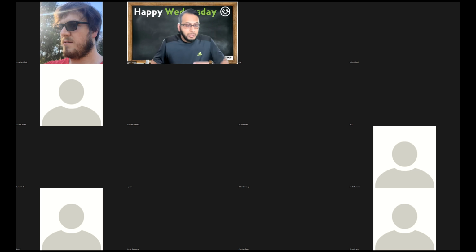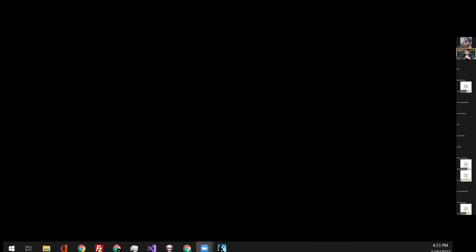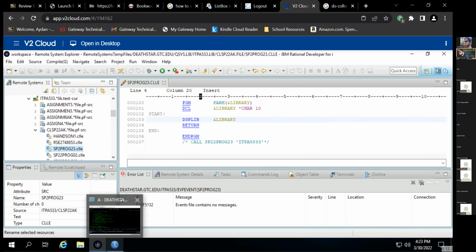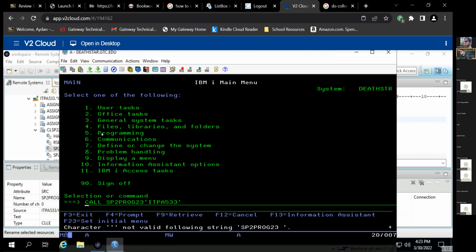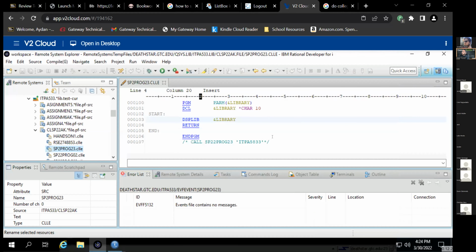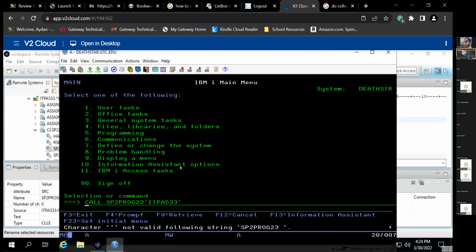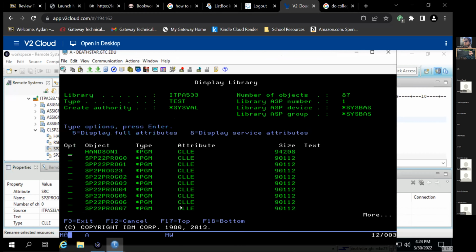Okay, can you share your screen, please, Aiden? I need to see your source code first, please. Can you go back to your green screen? Oh, you need to leave a space after 23 and before the parameter. Otherwise, it wouldn't know where the program name ends and where the parameter starts. That's it.